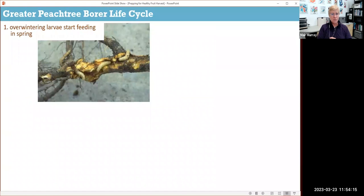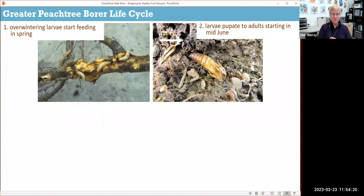So just quickly, the life cycle: the larvae spend their winter in the tree. And then in mid to late June, those larvae pupate to an adult, and they emerge as the moth.